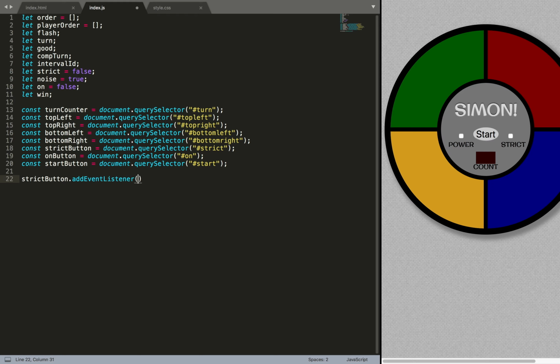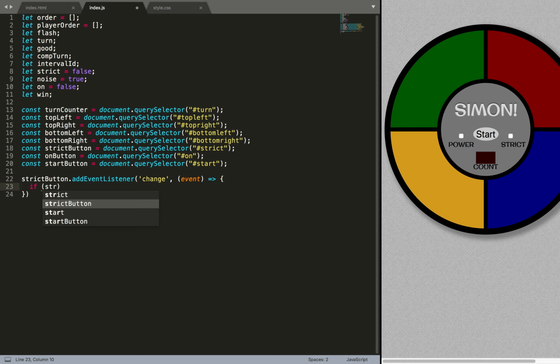This is what we're going to be passing into the function, and you put the arrow, the equal and then the more than sign, and we have these curly braces, and this is what's going to happen when that checkbox is changed.